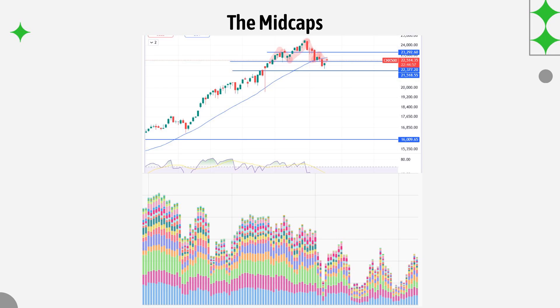We have to wait till tomorrow's closing to know what candle forms. If you look at the momentum, it started improving last Friday, just before the Maharashtra state election results, where there was a clear improvement in momentum. That continued even this week, with most stocks giving decent six, seven, or ten percent bounces from Friday.